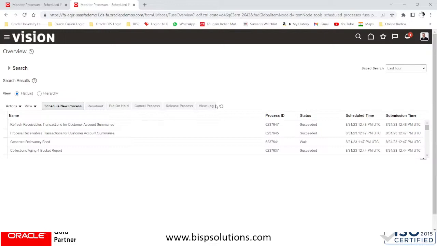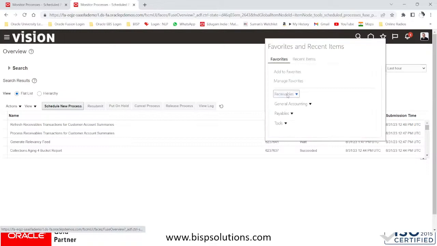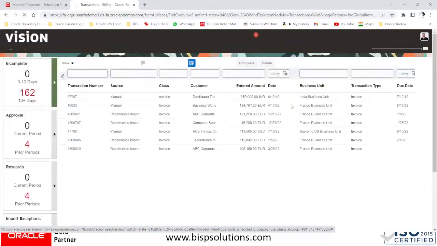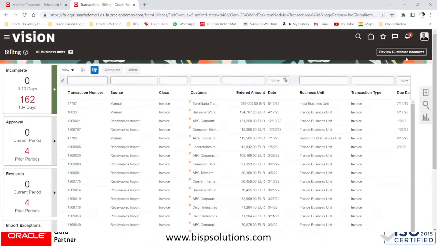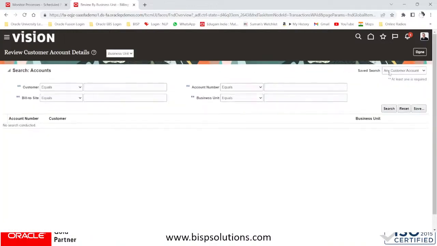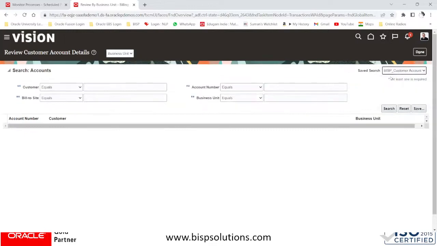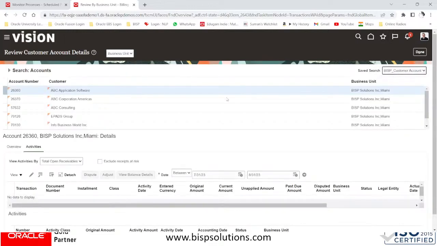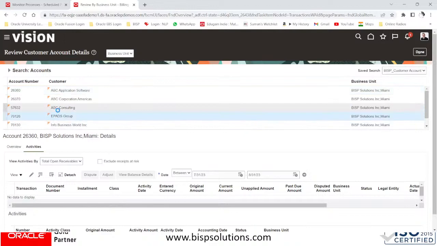So let us navigate to the transactional workbench, billing work area, sorry. From here, review customer account, select the business unit. I have already used the saved search out here. Customer account area.